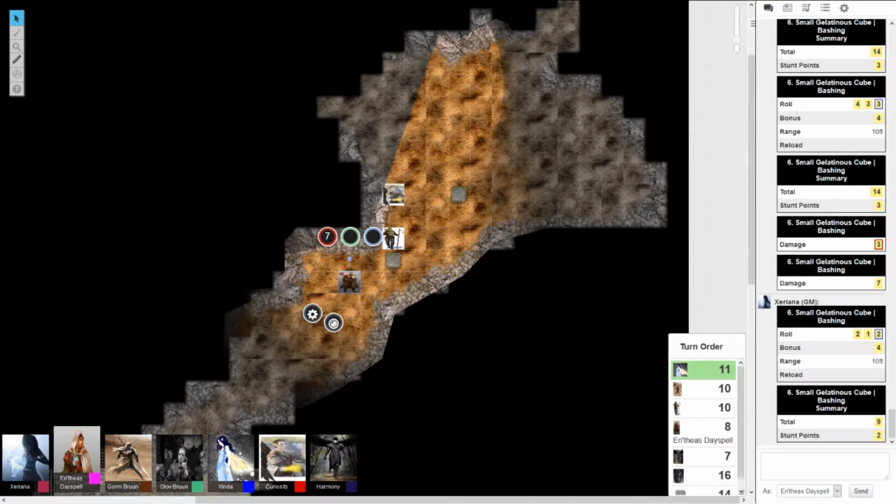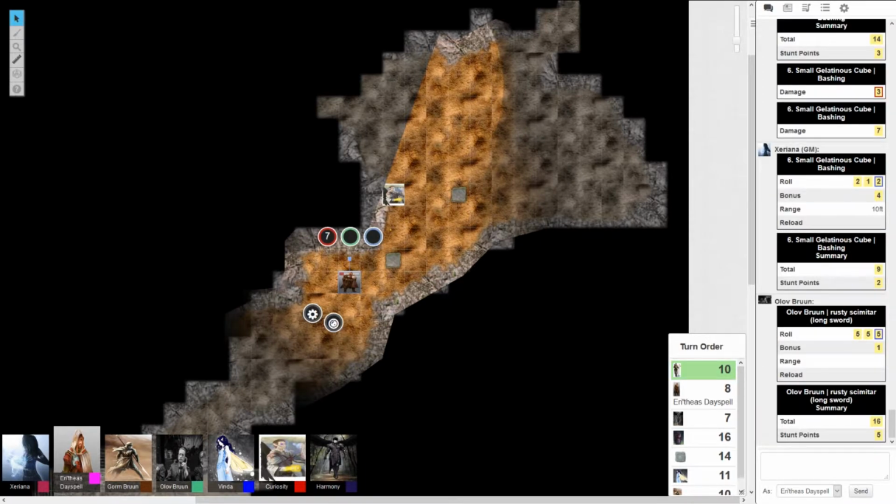Okay. Venda's escaped. Gorm, you're down to your final round. I'm still running and looking for help. I understand, but you won't find any before the battle's over. Olaf. I'm gonna attack this one. Okay. Go ahead.